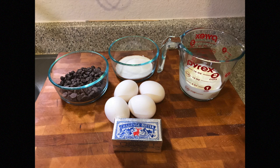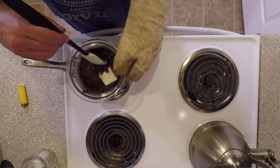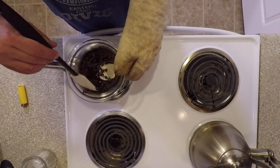So let's get started. Here's what we're going to need: butter, eggs, chocolate, sugar, and heavy cream. The first thing that we're going to do is take our chocolate and our butter, and melt them together in a double boiler.